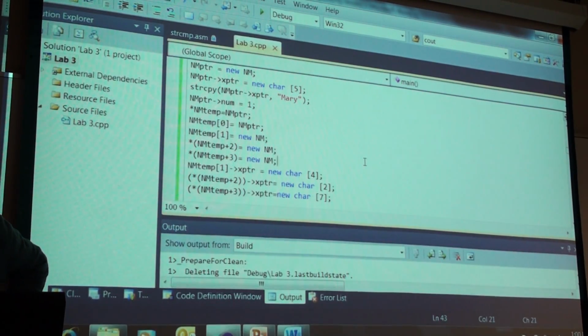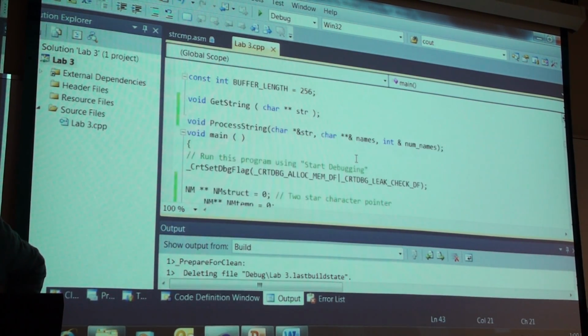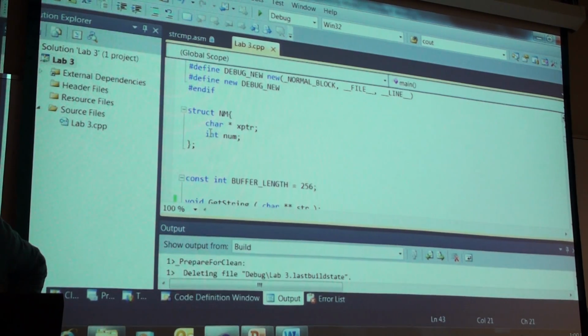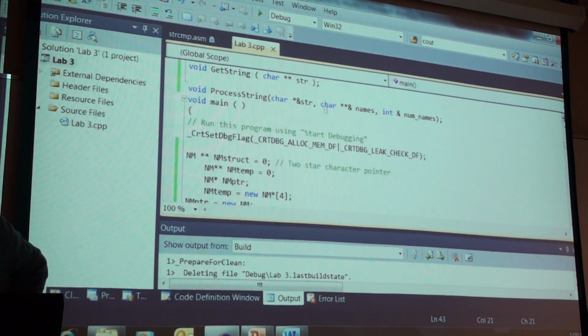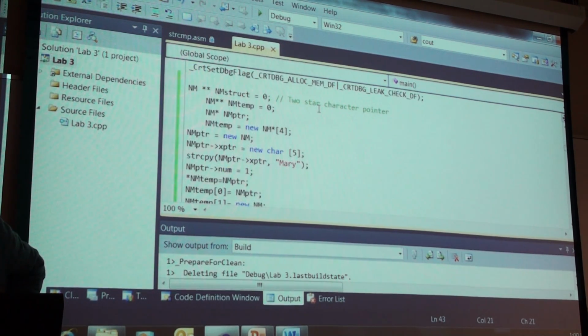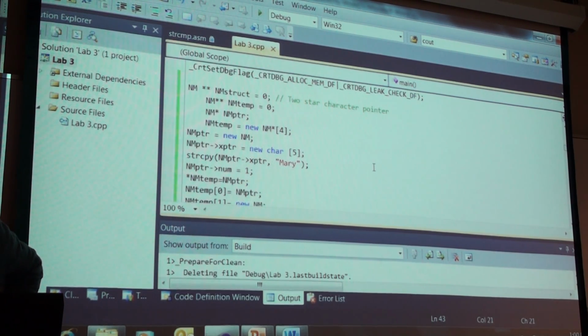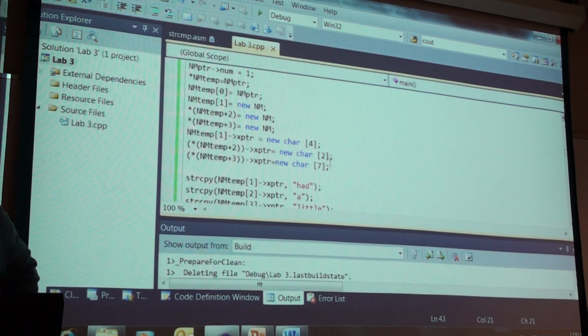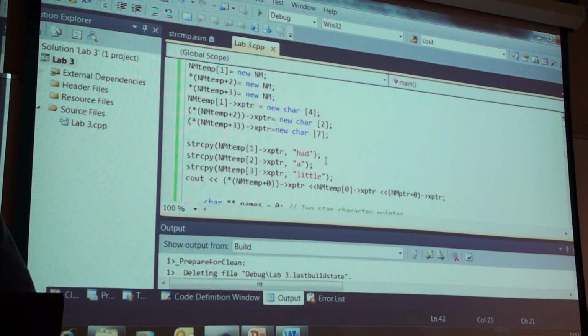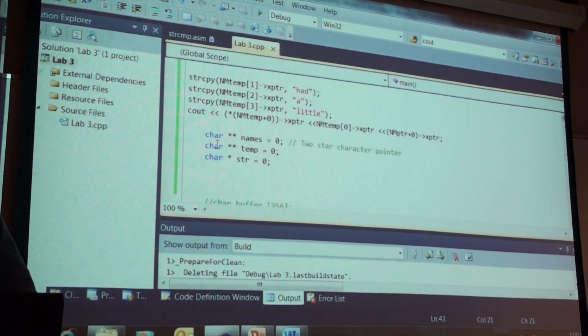We did a code before, right? Did we? Where we have a structure and we get a string, and we do some operations here. No, I'm sorry, we're going to get the string first. We do some operations, we set some values, allocate some memory, string copy some things down to this point. Is that right?